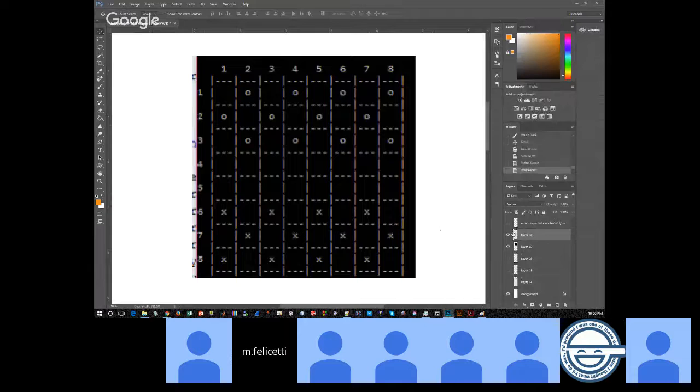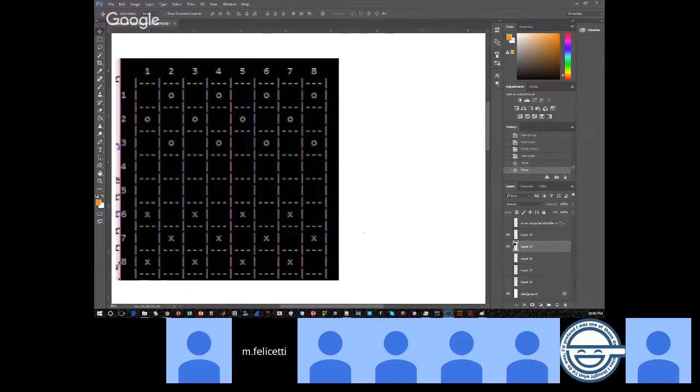Okay. So in the move piece function, we have a bunch of variables. So choose a piece.